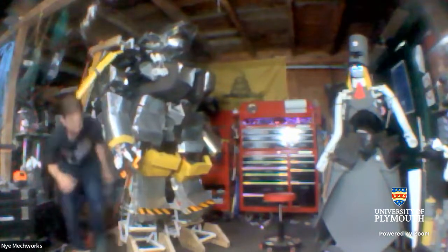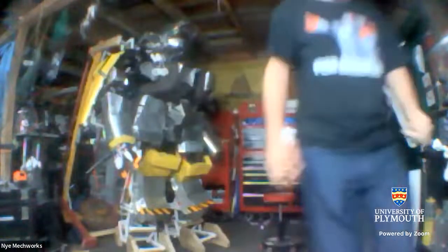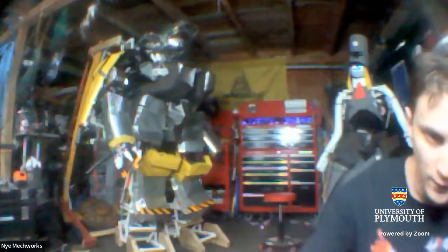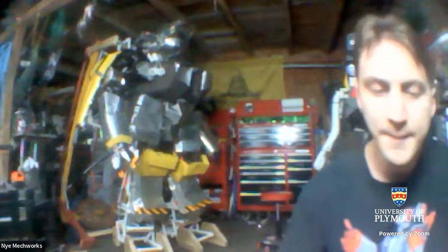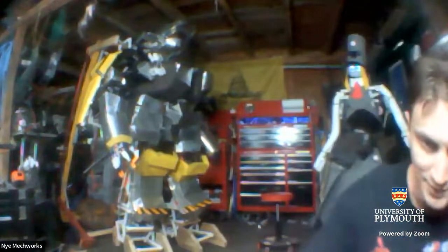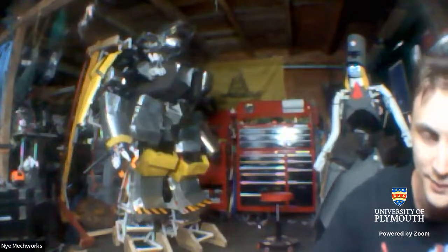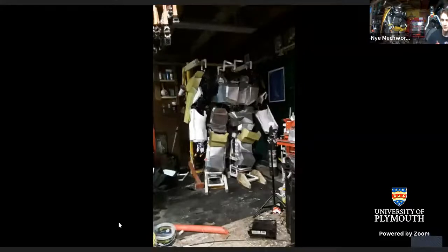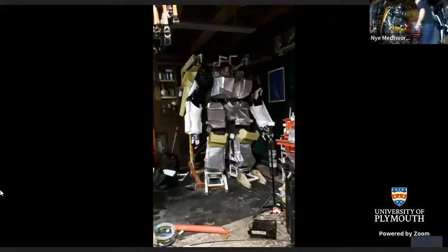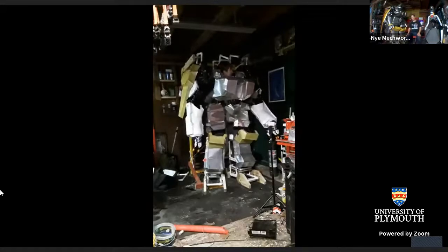I suppose that would be the live portion of the arms moving around and all that stuff. And I will be seeing if I can switch over to the video of it fully in action. Because, you know, the power armor things can be a little finicky. So we'll share my screen. There we go. It's all precision engineered, and if I don't wear the proper shoes, it's very hard to do any walking in it.